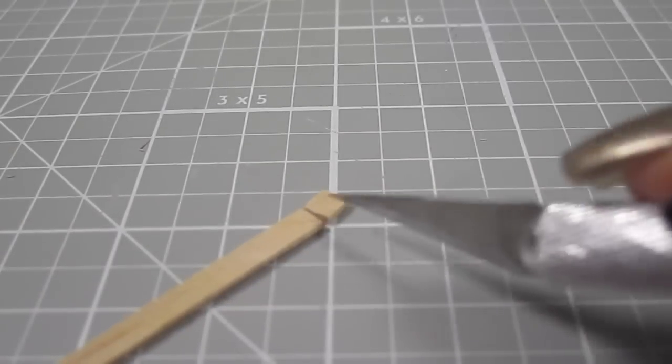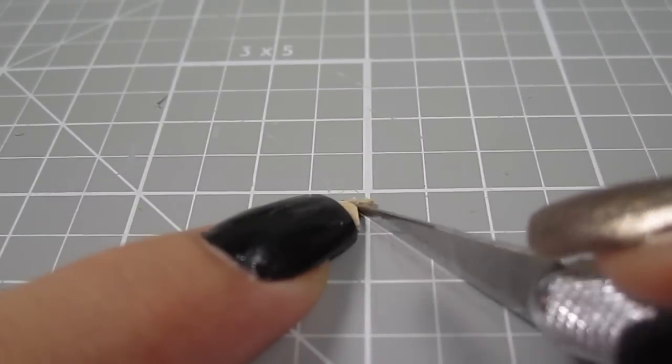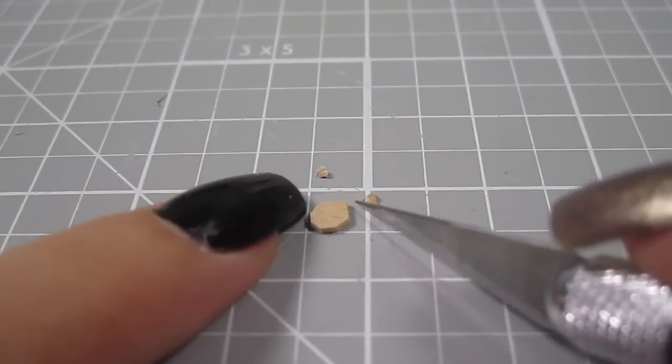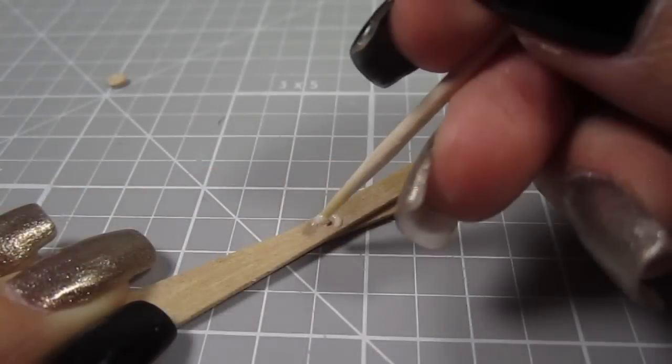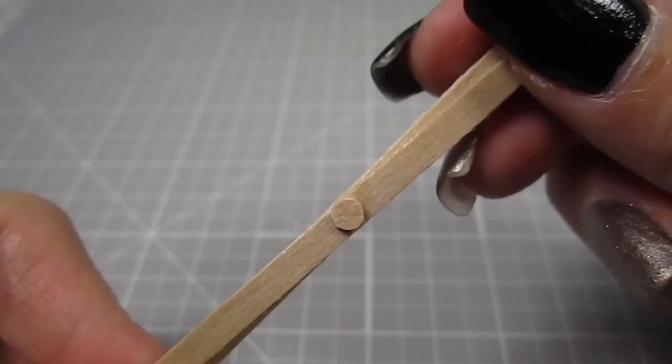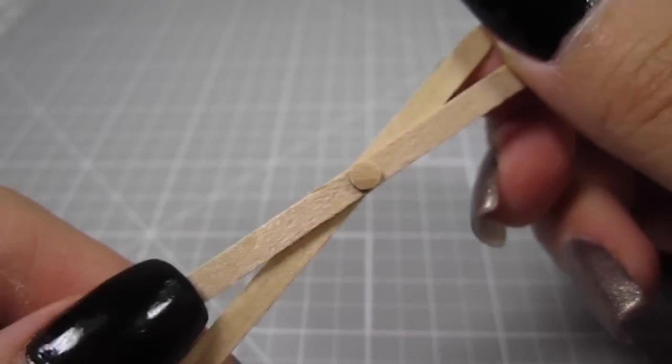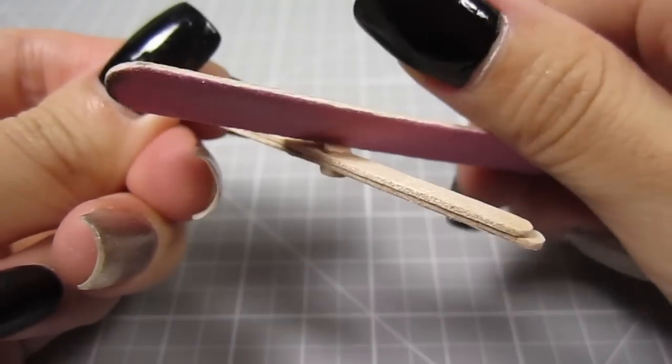Now to make sure the wire doesn't come out, I cut off a tiny end from another coffee stirrer. Cut off all the corners so it becomes a super tiny circle. I use some wig glue to glue this tiny little button on top of the wire hole. See how the folding legs can open and close easily? Then I file down the edges so it has a more rounded appearance.